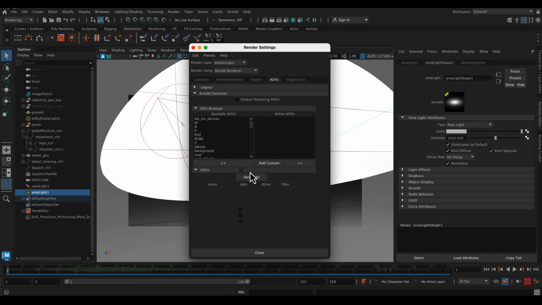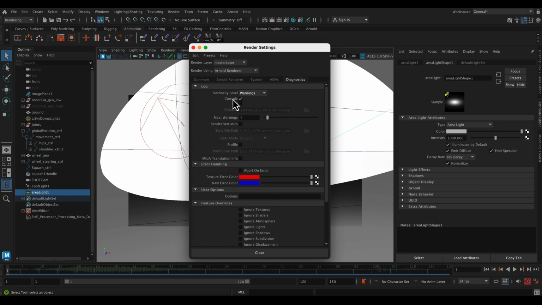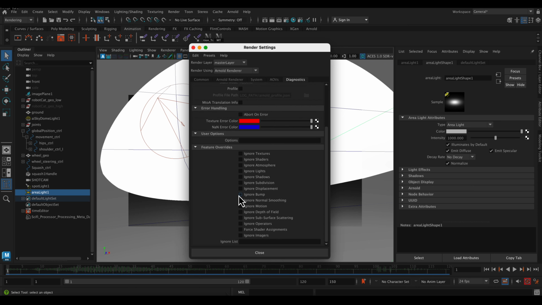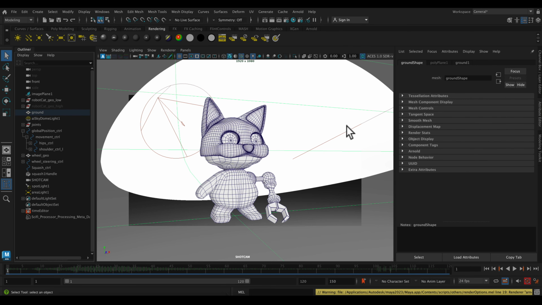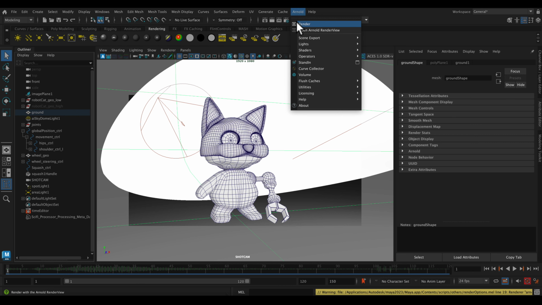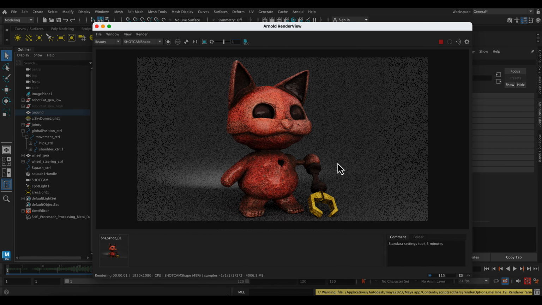Basically, that will shut down your entire render if something goes wrong. Usually something only goes wrong in a couple frames, so it's a good idea to just power on through and then delete those frames that have issues and re-render those. Okay, so I'm going to close these. Okay, so we should be all set. Last thing I want to do is just run an IPR or render 1 frame of my model, just so I can see how long it's going to take.